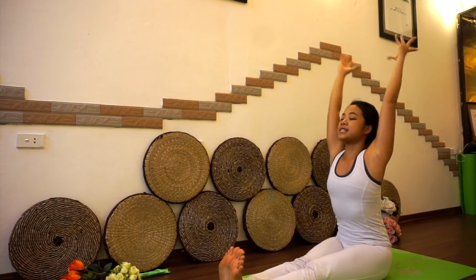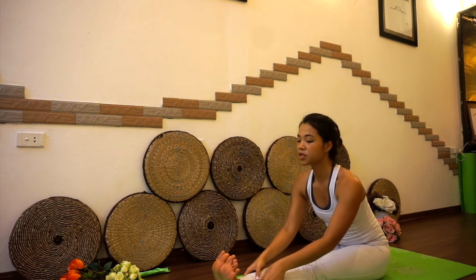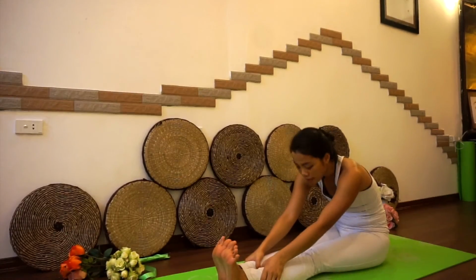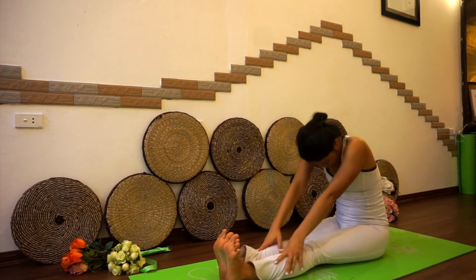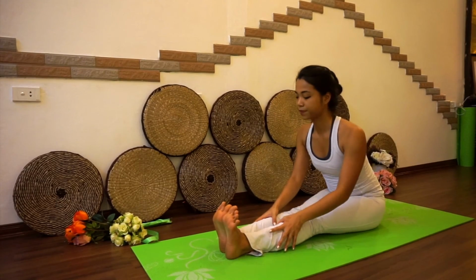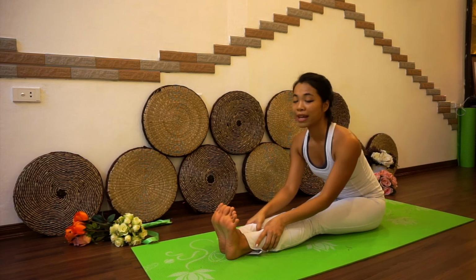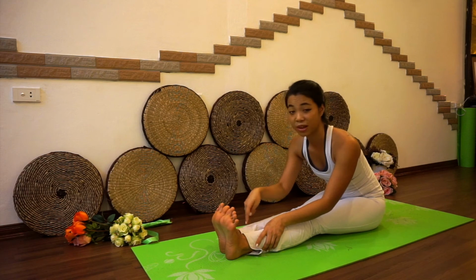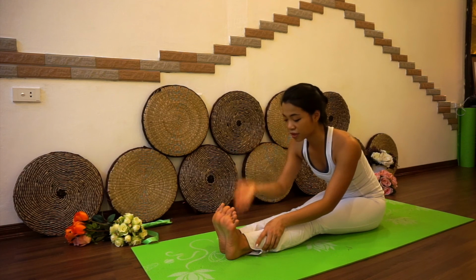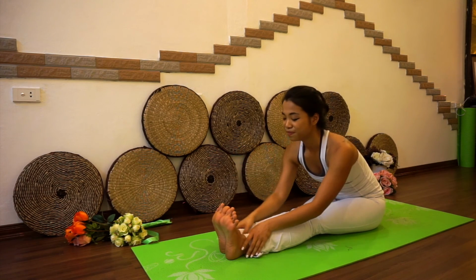and open your chest. Exhale, as you bring your chest forward, forward, forward. You place your hand on your calf. Just bring your chest forward. Remember, none of these. No good, no good. Yes? You want to bring your chest forward. You want to bring your shoulders back. Think about chest moving forward instead of head moving to the calf. No need for these two to touch. But the chest is moving forward, so critical.